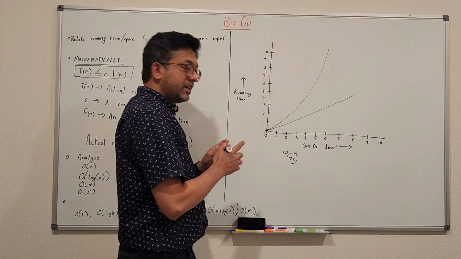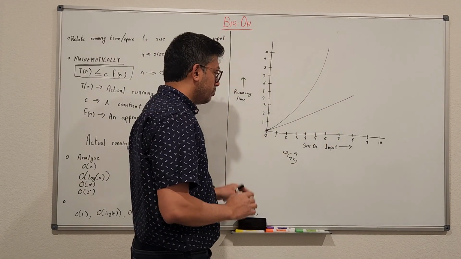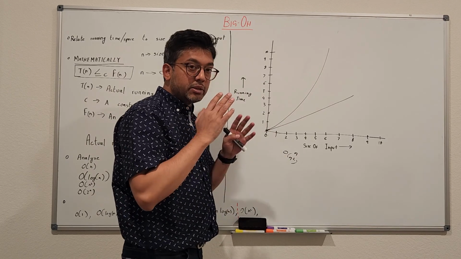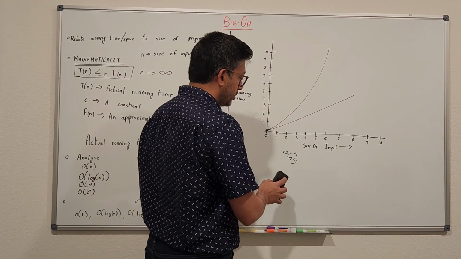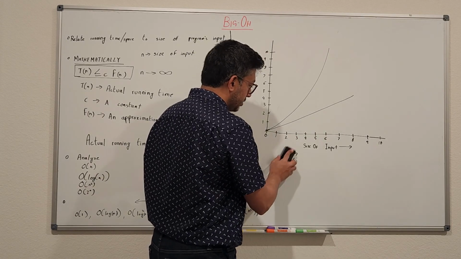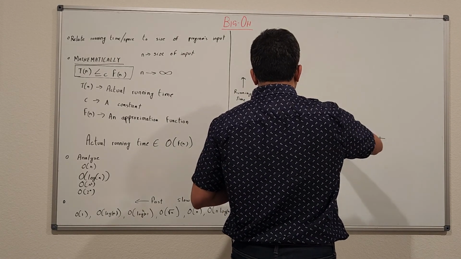But in an interview, if you say that this is BigO of n square, they will fail you, because usually when they say BigO, they want a tighter bound, the tightest upper bound. So you cannot say this is in BigO of n square. You have to say it's in BigO of n. So now that's out of the way.